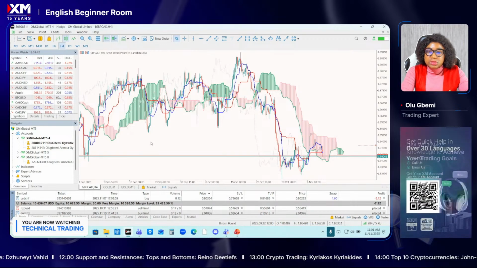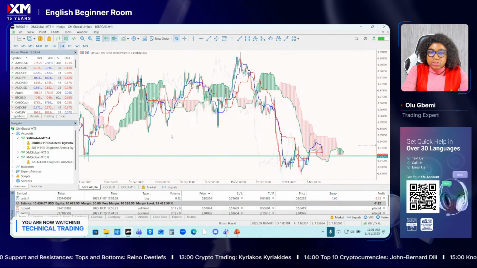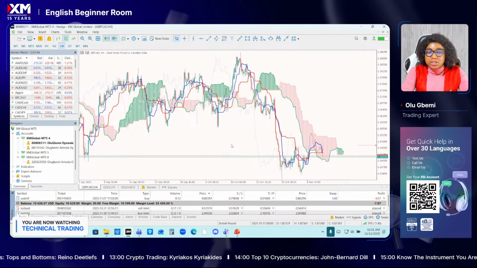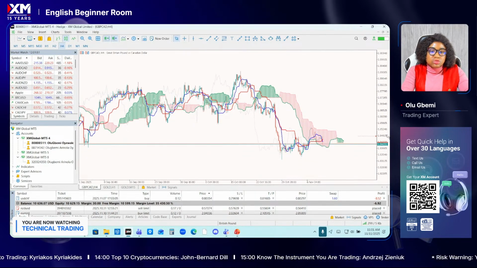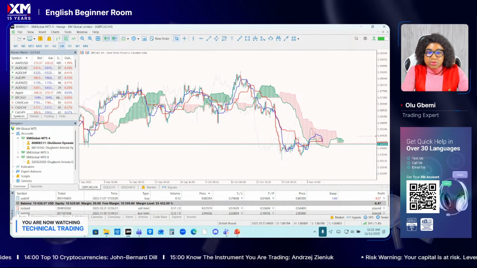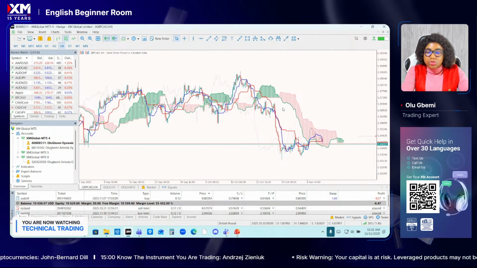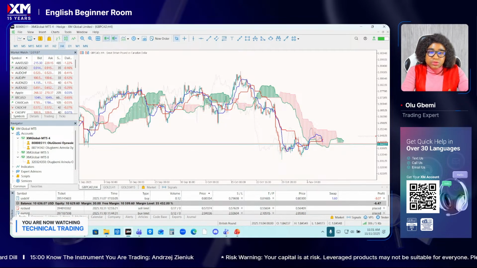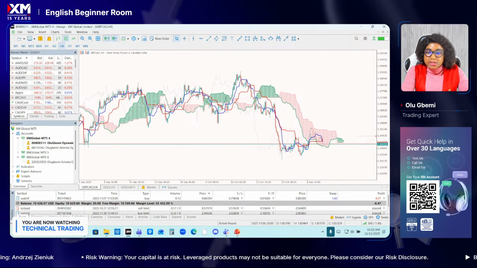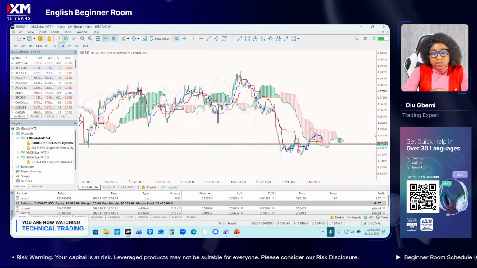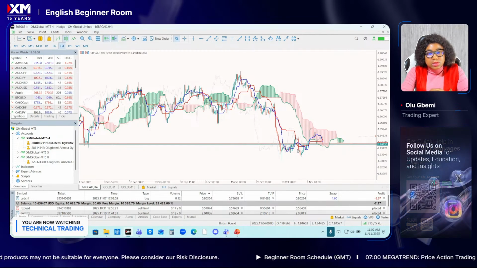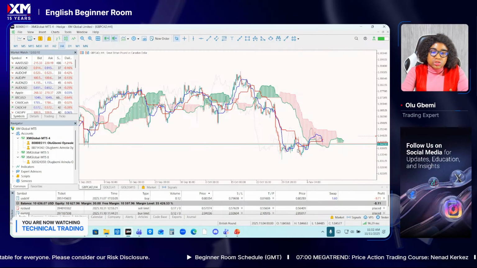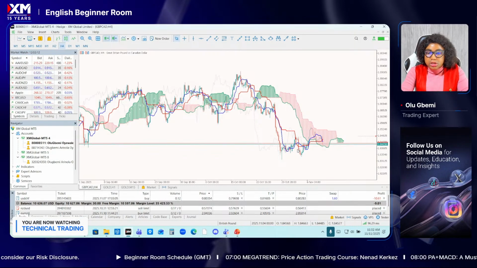So now talking about indicators, I do have one indicator on the chart. This indicator, usually when you see it on the chart this way, it would feel and look complicated because it seems we have quite a lot of lines and all of that on the charts, but it's a very simple indicator to use. So we'll talk about how to analyze the market using Ichimoku today, which is one of the indicators that I like to use if I am, for any reason, considering using indicators on my chart.